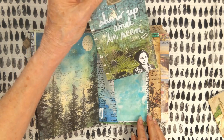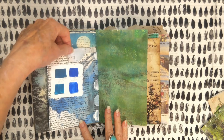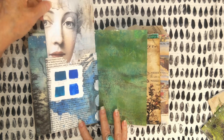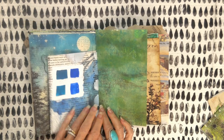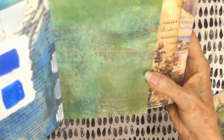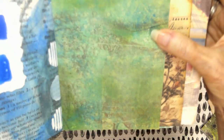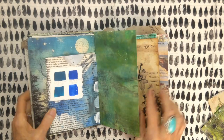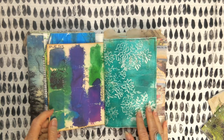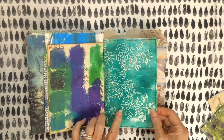Show up and be seen is out of the Somerset Magazine. More of my watercolors. Do you love that? I love it. This is from a digital from TaylorMade Journals earlier this year. I don't remember the name of it at all. And one of my gel prints — can you see the design in there? I stenciled on it. Right in here, there's flowers. Can you see them? Yeah, I think you can.